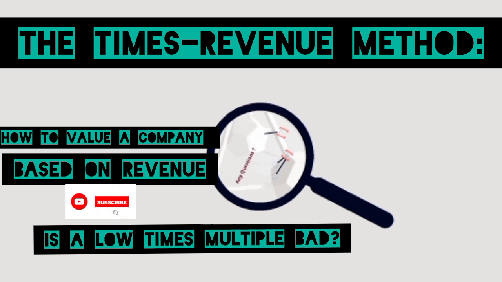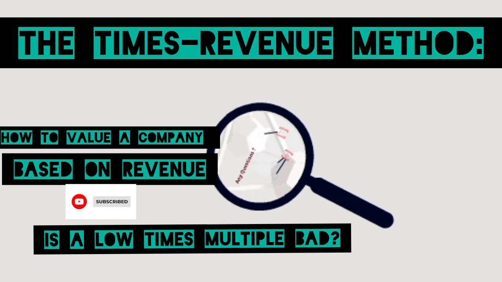What is a good times revenue multiple? Every company, industry, and sector will have different guidelines on what constitutes a good times revenue valuation. Companies in higher growth industries will often sell for higher multiples due to the greater potential of future revenue. Alternatively, companies of different sizes may be valued differently due to the inherent risk of a newer business compared to an established company.